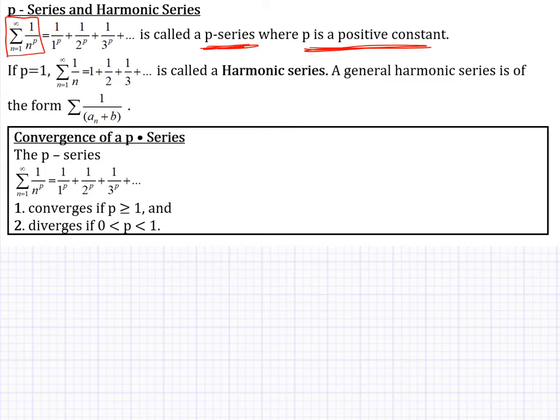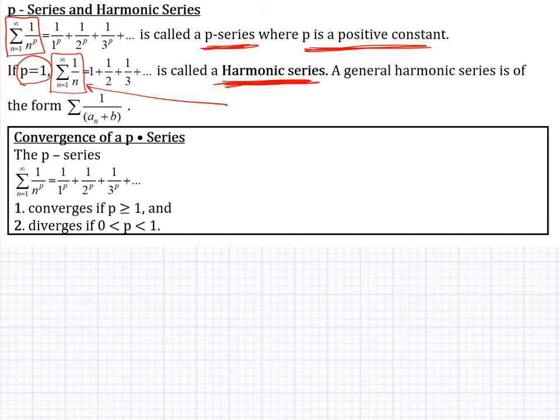These are pretty easy series to work with using the integral test, but we can just generally do it and see what the different powers will actually do to the series. If we have a specific power of 1, so 1 over n to the first, which would be this series right here, so 1 plus a half plus a third plus a fourth, which is that mystery series we've looked at a couple of times now and haven't been able to apply any of the tests that we've looked at so far to. We'll be able to look at it now, but this type of series is called a harmonic series. It's a p-series, but more specifically we categorize it as a harmonic series.